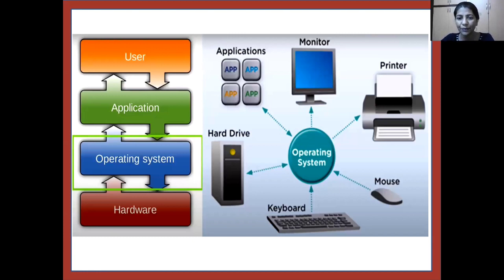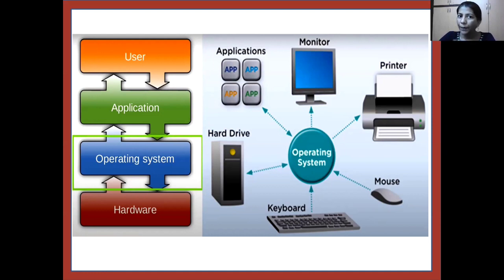Without this, computer cannot work. Operating system controls each and every activity of the computer. It has many functions that we are going to learn about in the next slide. Now, the main important function of operating system is that it works like an interface between the user and the computer.